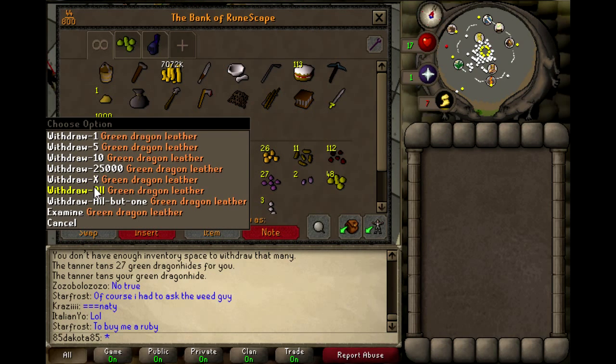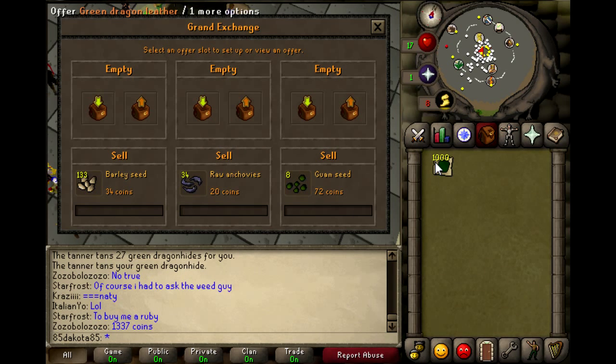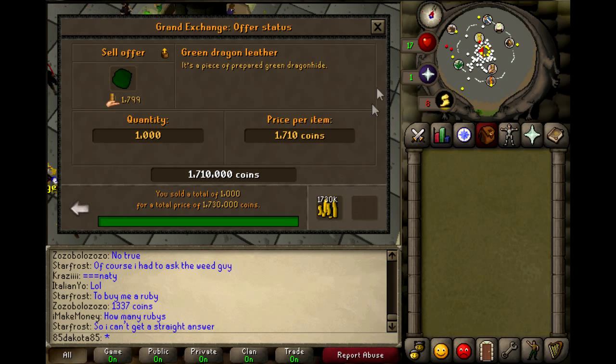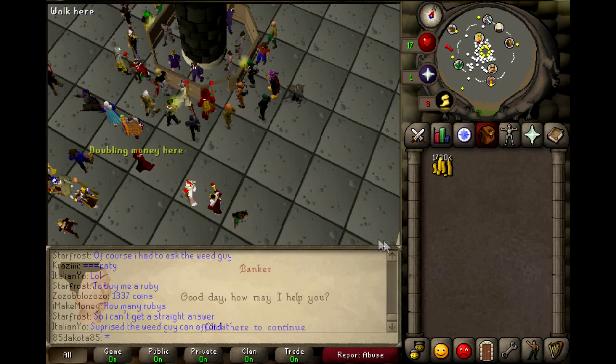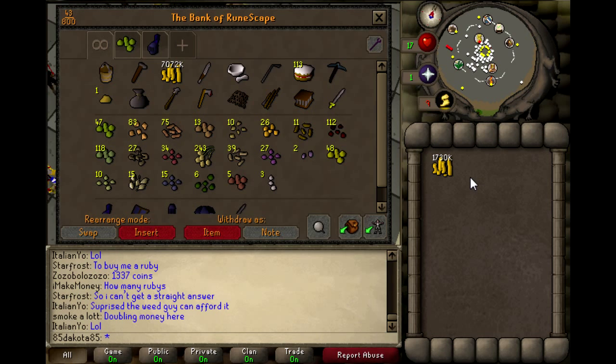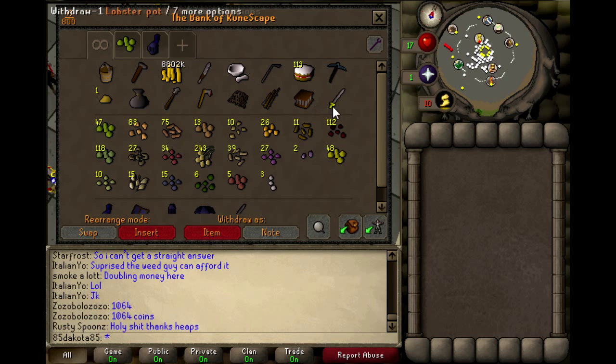So this 1,000 dragon leather is going to be like 1.8 mil. So we made a little over 100k from it. Yes, let's see. 1.7 mil. I went down a little more than I should have. Oops. It's not that bad though. It only took me, honestly, 20 minutes to do that. So it really... not nearly enough dragonhide was bought, but we're at 8.8 mil, not too bad.